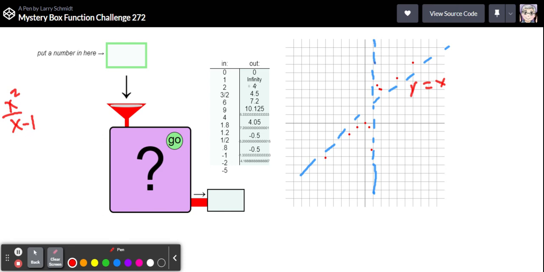I mean, if we put in 1, of course, it would work. It would give us infinity because the bottom would be 0. If you put in 0, it would equal 0 because you're going to have a 0 on the top. What if you put in a 2? So that'd be 2 squared over 2 minus 1, and that's 4 over 1, and that is 4, so that works. Let's try a -1. So -1 squared over -1 minus 1. So that is going to be +1 over -1 minus 1 is a -2.